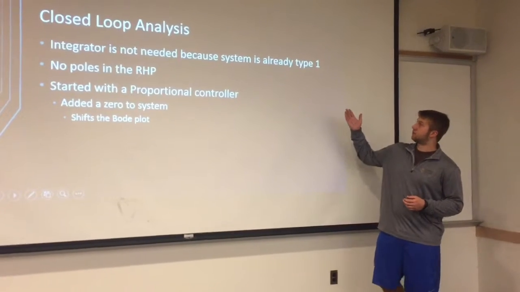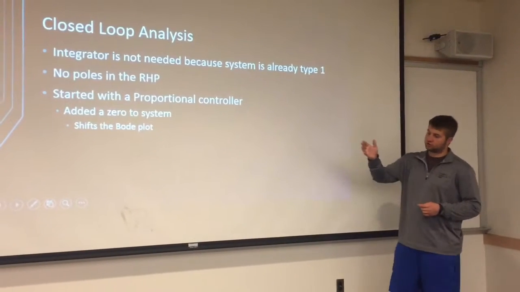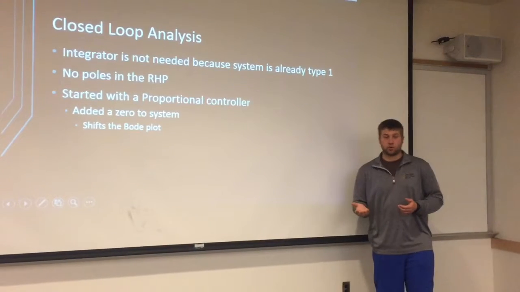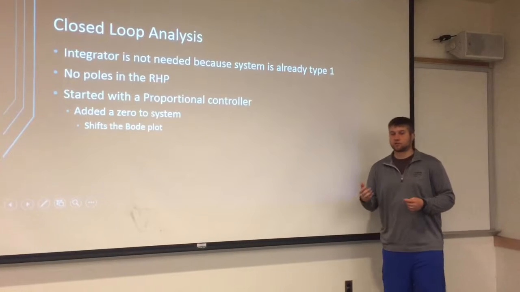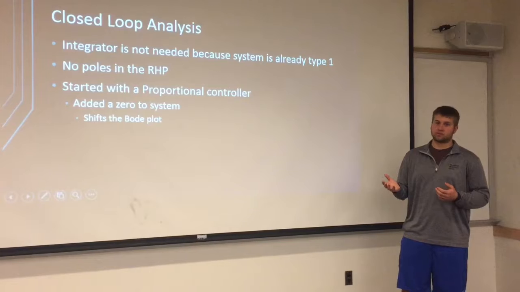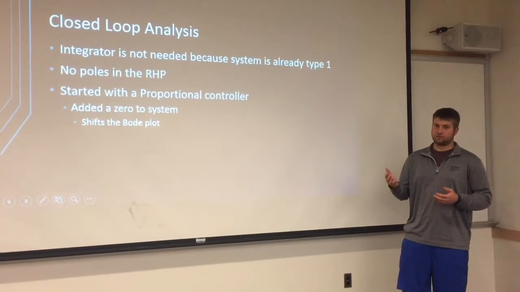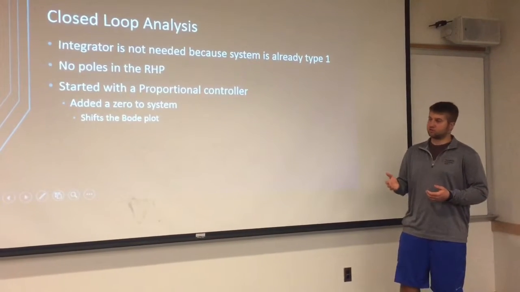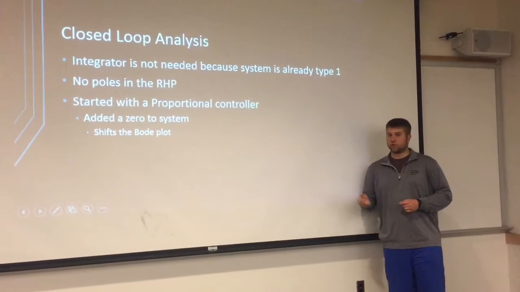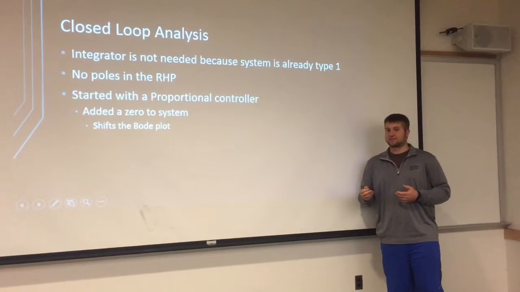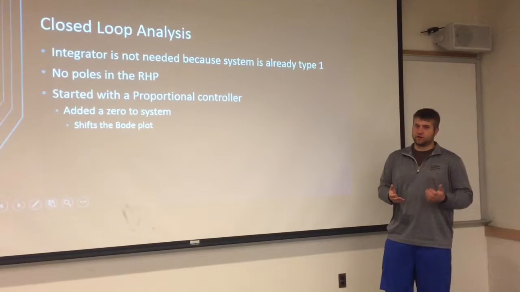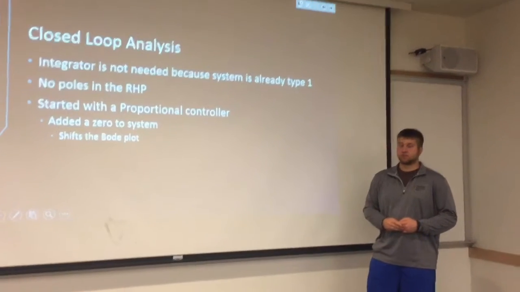The first thing about our system was that our transfer function is already type 1, and this is because there's an integrator in both of the terms already. This allows us already to have steady state error driven to 0, which was one of our initial performance requirements. So we do not have to input another integrator into our function for the analysis. And then as you'll see in the following plot, there were no poles in the open right half plane for our root locus. This indicates that our system has an infinite gain and will be stable at any gain level that it's driven up to, which is a plus for any sort of system.